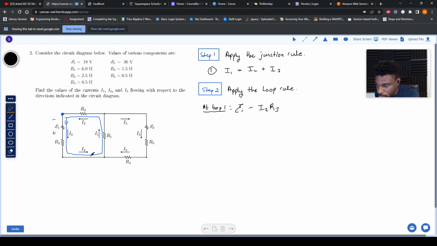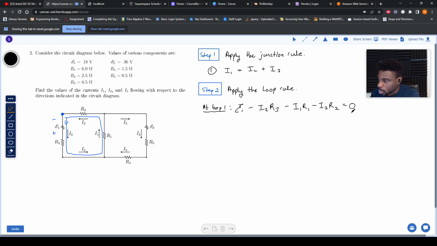Okay, so no resistor here, but look, we have a resistor here. So what's our voltage drop there? Negative I1 R1. And what about here? Negative I2 R2. Okay, and then we return back to the same position. So this means that our total potential change is zero. So initial minus all of these drops must be equal to 0.